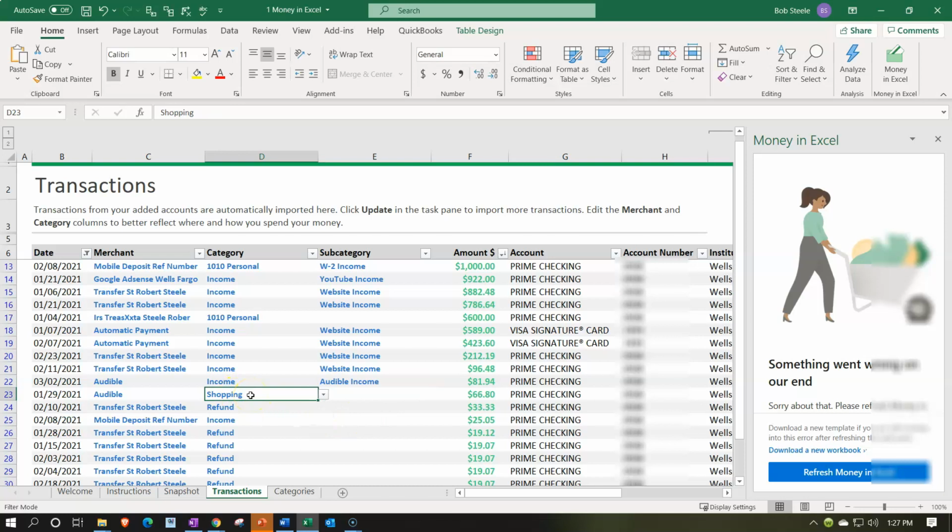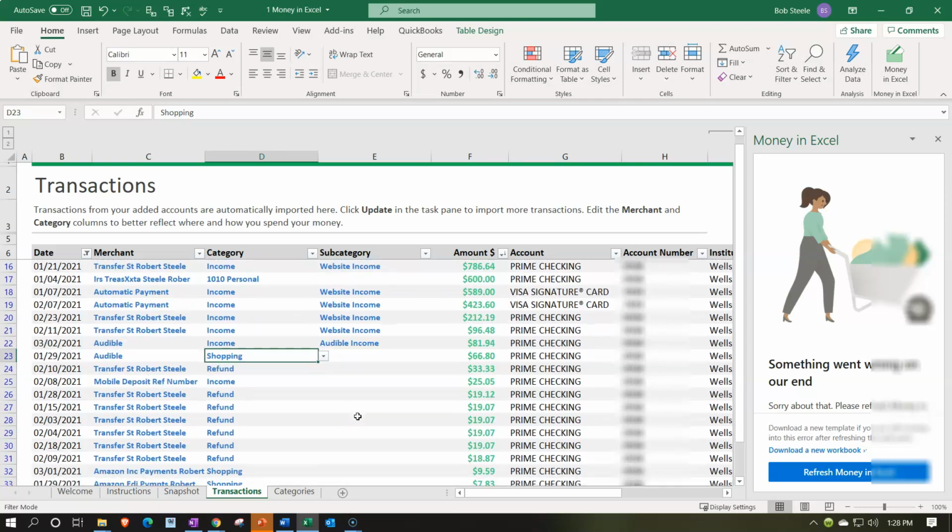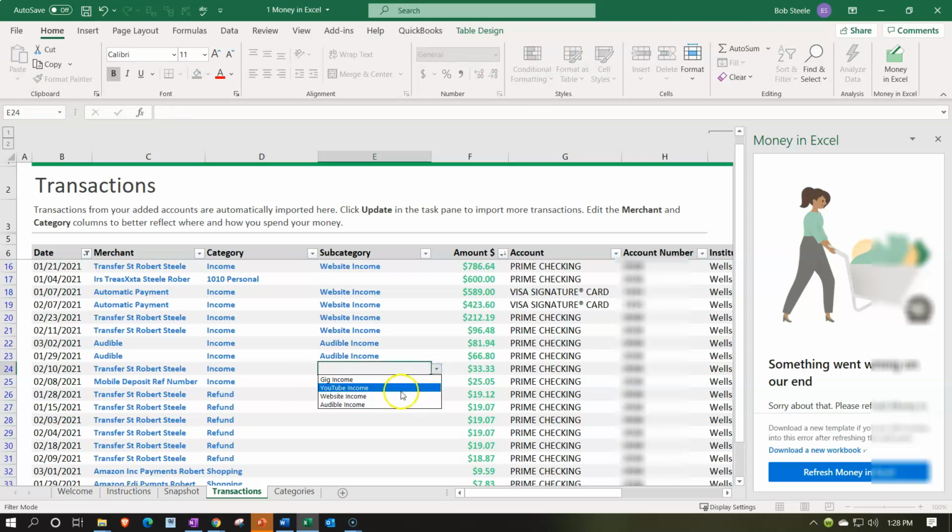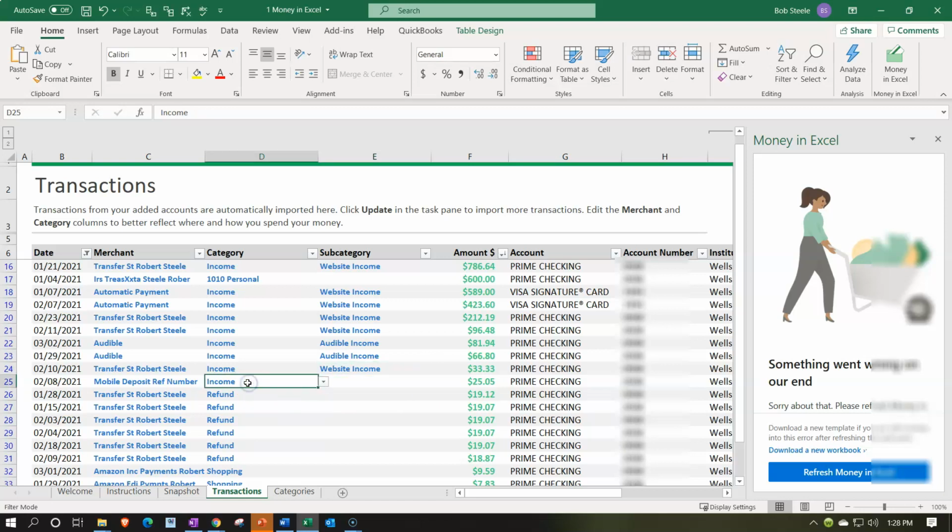See, they put it into shopping, but it's a deposit. So that category doesn't seem right. It's income. It's got to be some kind of income, right? It's a deposit. So notice their guessing of the categories is going to be extremely wrong, at least for the first part. But you can see how easy it is to go in and fix this. And this is going to be the transfer. So again, I think that's going to be income. I'll say website income. So I'll say website. And then this one is a mobile deposit.